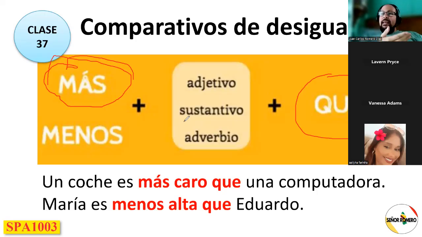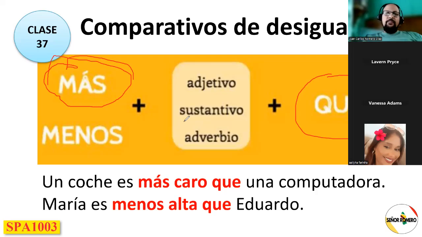You can also say in English less than. I don't hear it too often. I'm not sure if it's because you guys don't use it, but I don't really use it too often on the road. Like for example, Juan is less tall than Pedro, or Juan is less short than Pedro. I know that it exists in English. I studied it at school, but I don't really hear the less than too much on the road. I do hear more than all the time, but less than, anyways, we do use it all the time in Spanish.